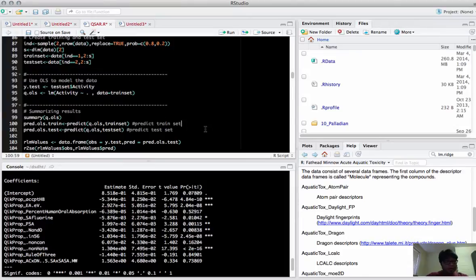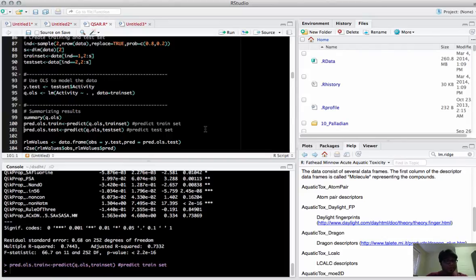And then I predict the results of the train set. The train set has the observed values. So let me predict those values using the model, because I need to make a plot of the predicted values within the train set and the test set.